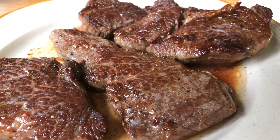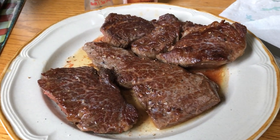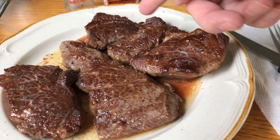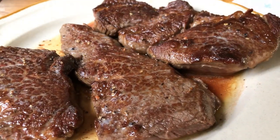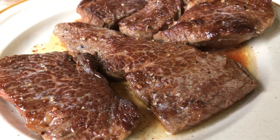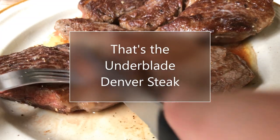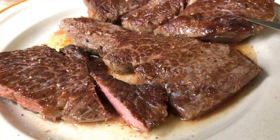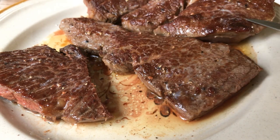Alright, here are the rested steaks. Looks like a good, decent browning. This is the chuck eye steak, and these are the two underblade steaks. And we'll see how they taste. I'll start with the chuck eye steak, see how it looks. This was done 2 minutes on each side for 4 minutes. Looks like a good medium.